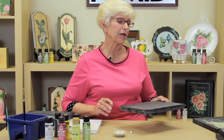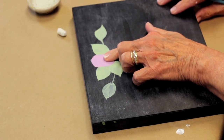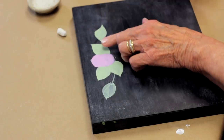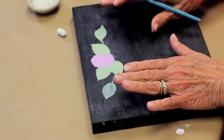When you're working on a very dark background, it is a good idea to undercoat, because paint can be very transparent. So I have undercoated the leaves in a light green and my rose in a light pink. In order to do that, I mixed a little white into my wonderful citrus green and into my gorgeous magenta, and made a light pink and a light green. And then I just lightly color book painted or undercoated that and let it dry.